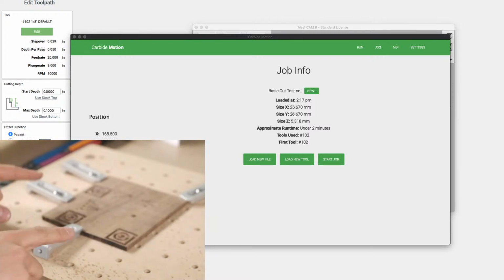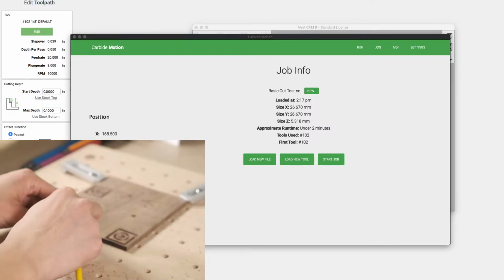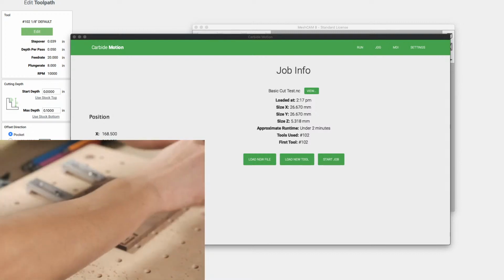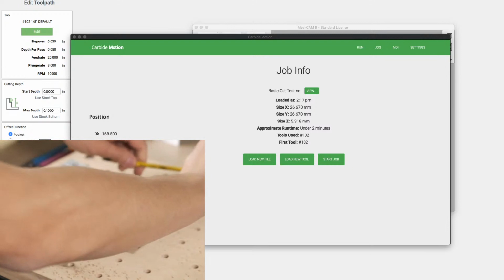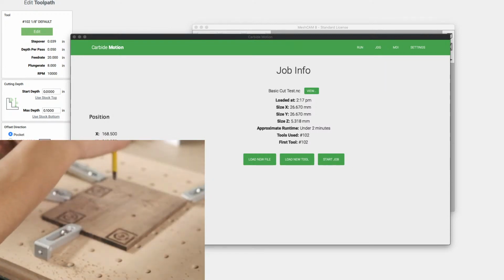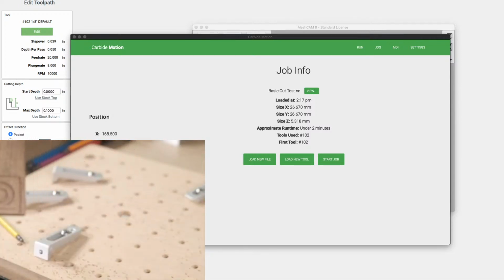All right, so I'll just take this piece off the machine and bring it in close to the camera. All the lines look straight. The circles are circular, as they should be. And we don't have any of the issues as before. So that is more or less mission accomplished.